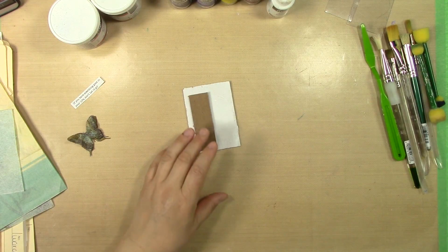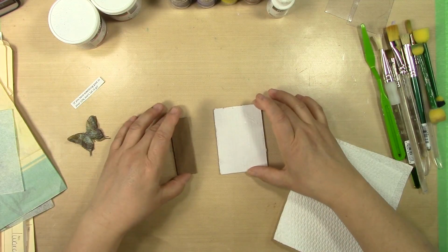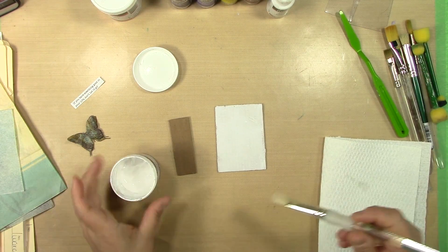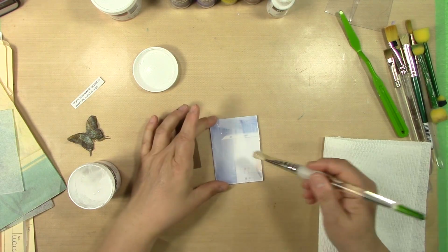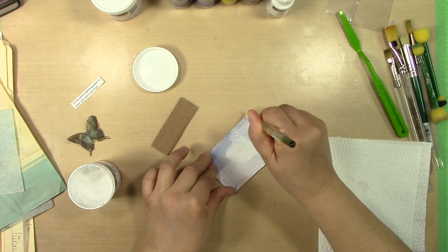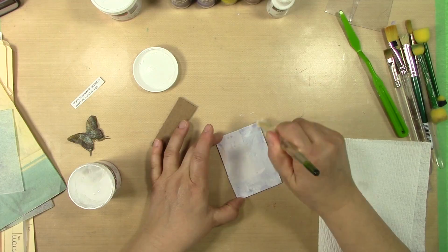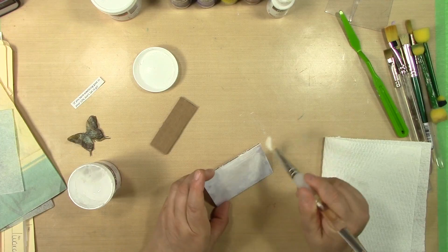So the first thing I want to do is grab some paper towel, and I'm going to get the gesso. I had to spray a little bit of water in this because it was getting pretty thick, and I'm going to take some gesso. Now to prepare the card, I've already prepared this side. I'll just do the back side. And I'm just pushing into the card. And what that's doing is getting the gesso into all the little nooks and crannies. You can apply it this way if you want. I like pushing it when I'm working on a thick piece, especially cardboard because it's so textured.